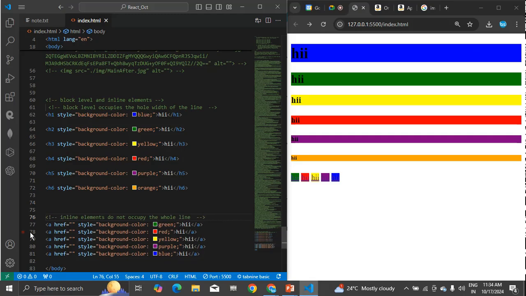An inline element does not occupy the whole width of the line, it only occupies the content.